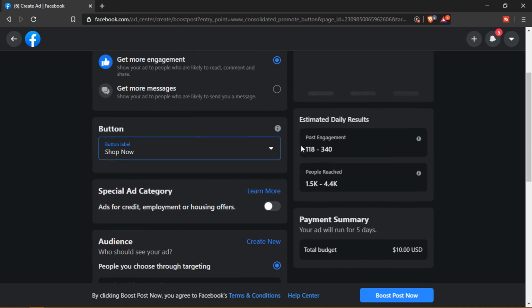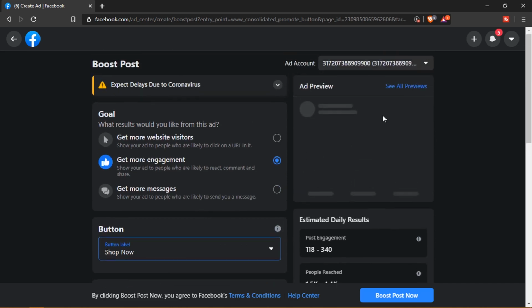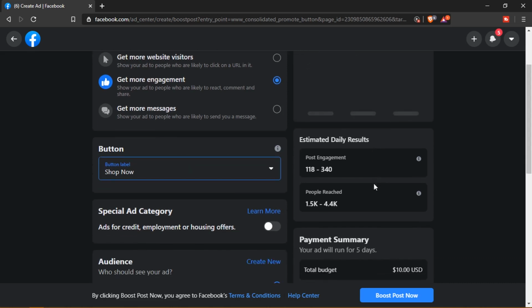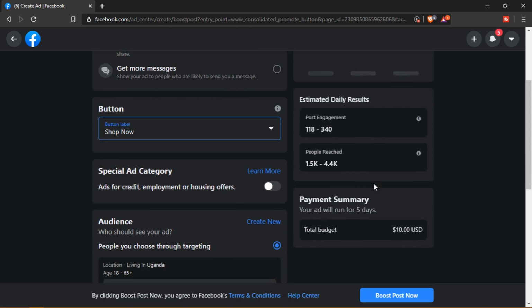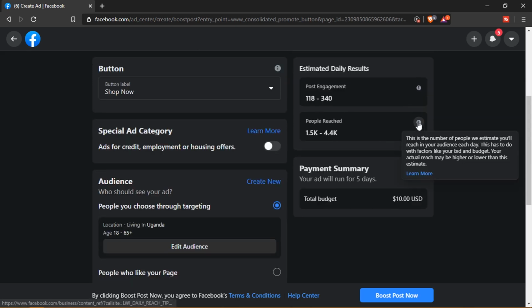Now I still don't know why I can't get a preview right here, but let's just move on to the budget. Now just above here is your estimated daily results, the people you will be reaching. You can click on this eye to get more info about anything here in Facebook.